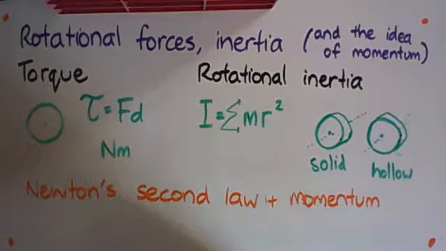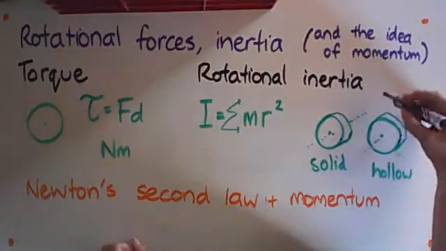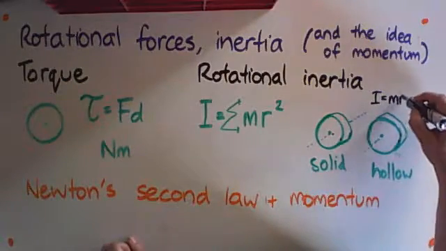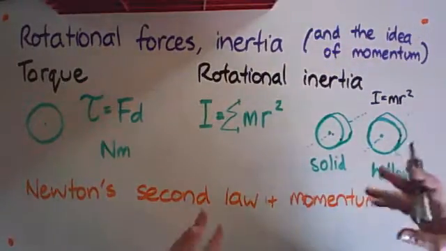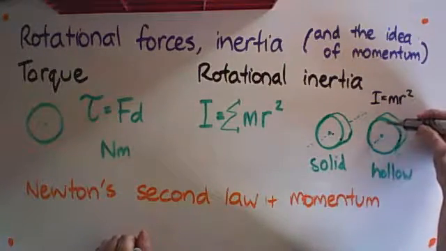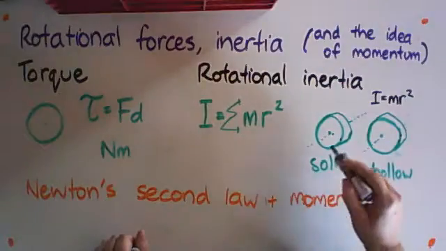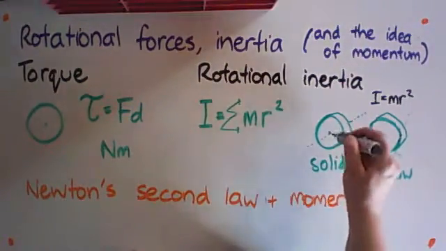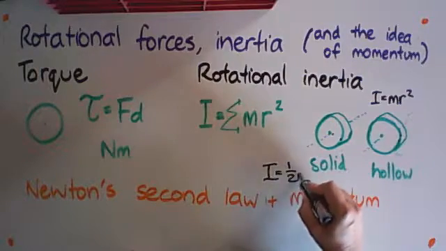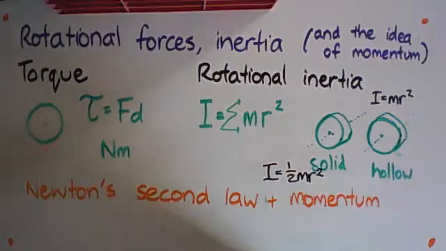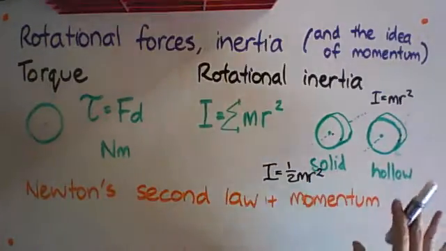So we would say that for our hollow one, I equals mr squared, so long as it's sufficiently thin around the edge, so long as it's very disc-like, like a hoop. So a hula hoop would be an example of this. And that's because all the masses are at the same R, at the same radius. They're all located around this R value here. On the other hand, our solid one, some masses are in the middle, some are around the outside. And if we average them out, we get I equals a half mr squared. We get two different rotational inertias for objects with the same mass. And we'll do a little bit of work on that in class, so don't worry.